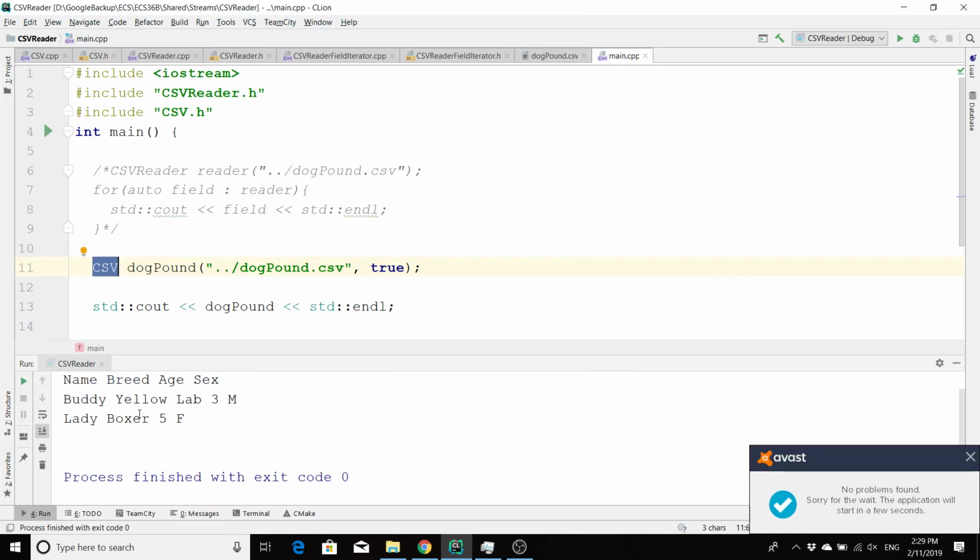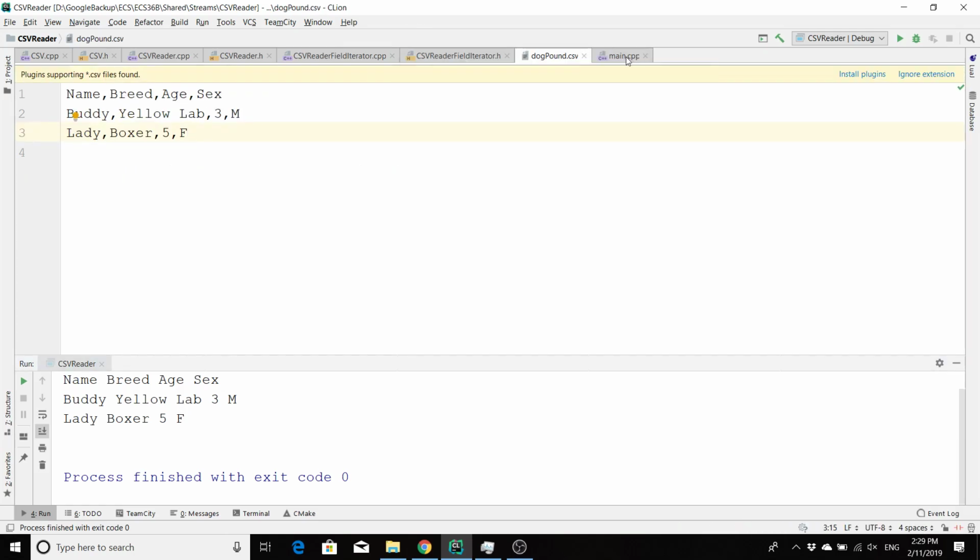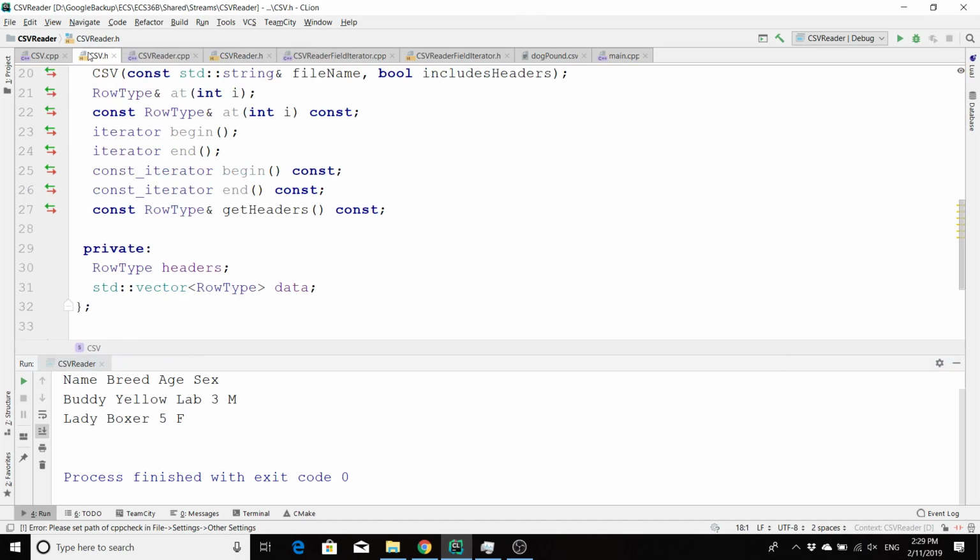And you can see that we now print out the contents of this CSV file over here. Name, breed, age, sex, buddy, yellow lab 3 male, lady boxer 5 F. Everything prints correctly. Do you guys have any questions over here about the CSV reader or the CSV file?